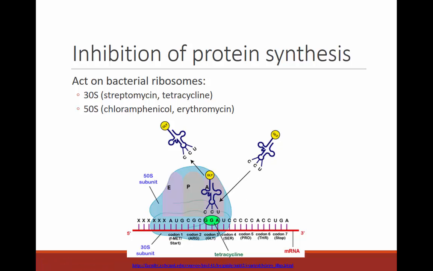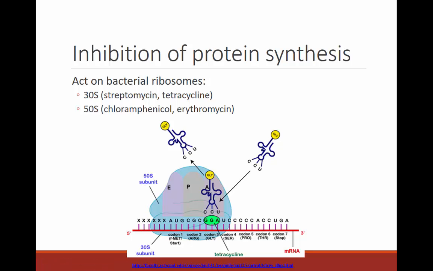Now, protein is used for enzymes and lots of things internal to the cell. And if you wanted to inhibit that in bacteria, say if you've got an infection and you take a particular type of antibiotic, that might affect the bacterial protein synthesis. Okay? It could work on the 30S subunit or the 50S subunit. So streptomycin and tetracycline work on the 30S, and chloramphenicol and erythromycin work on the 50S subunit. Okay? So that sounds terrific.